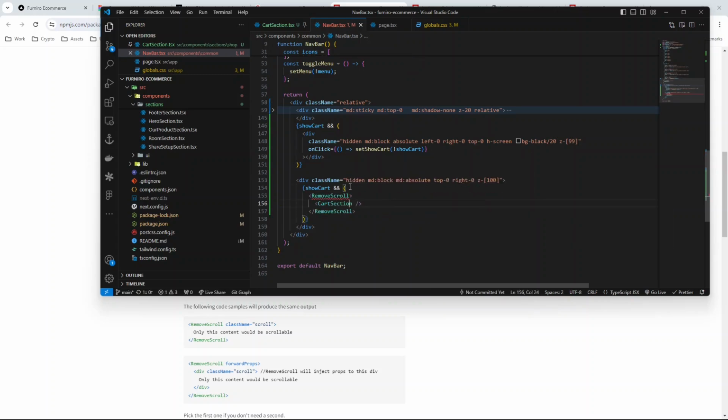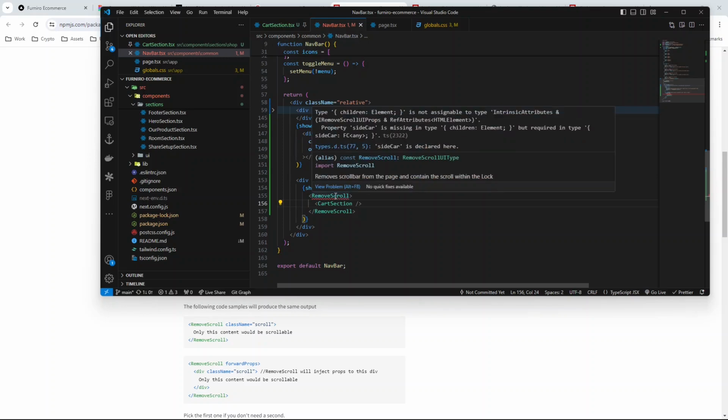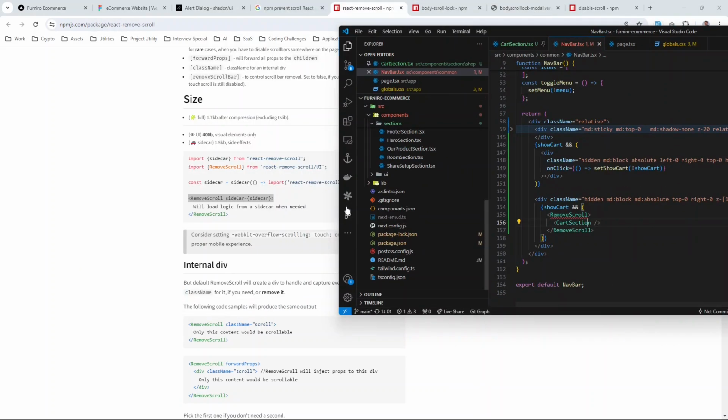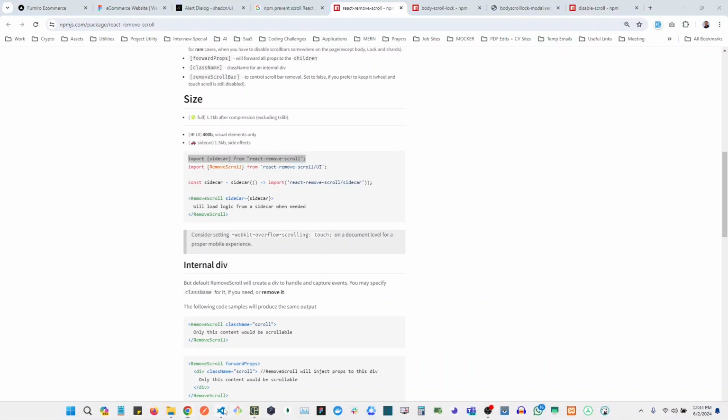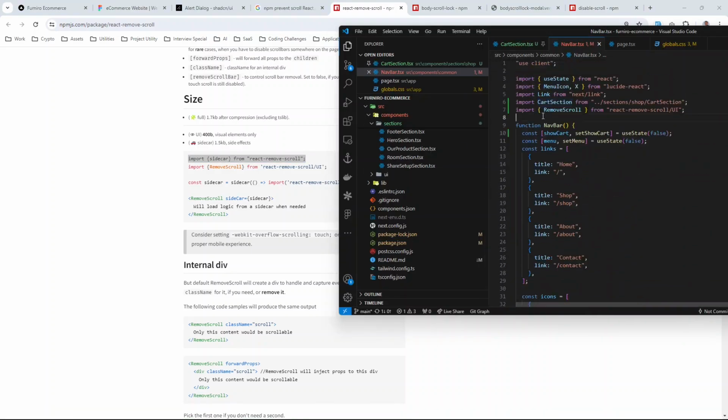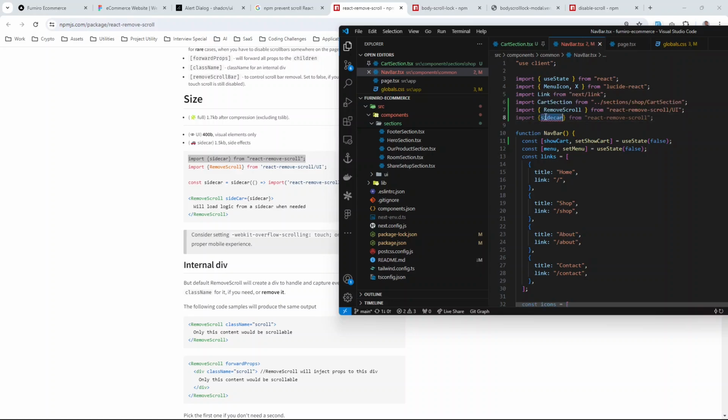So we don't need this option. Should be sidecar. Why do we need a sidecar? That's weird. What does the sidecar even do? But we'll see.